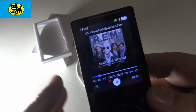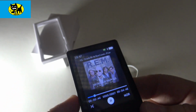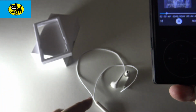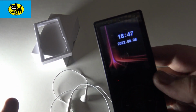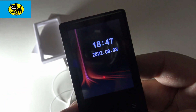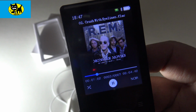Okay, so I loaded up some songs on here just to give it a little run through, and I have to say I'm really impressed, guys. This sounds really good, with nice stereo separation on the headphones. This is with the included, regular freebie headphones. It sounds really good, guys. I think you'll be pleased. It has a little screensaver here that shows the clock and everything, but to get off that, you just go ahead and hit enter again, and it'll go through and show little artwork.